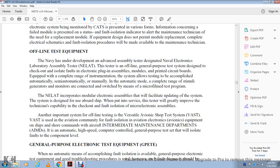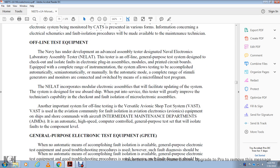Another important offline testing system is the Versatile Avionics Shop Testing system, or VAST. The Versatile Avionics Shop Testing system is used by the aviation community for fault isolation of avionics equipment in the aircraft intermediate maintenance department, or AIMD. It's an automatic, high speed, computer controlled, general purpose tester that isolates faults to the component level.